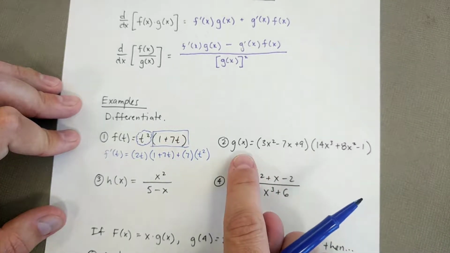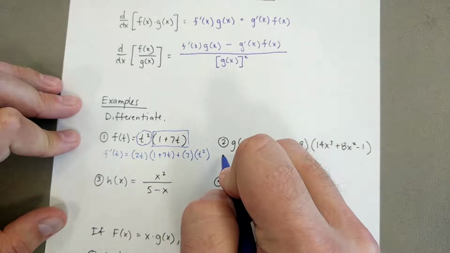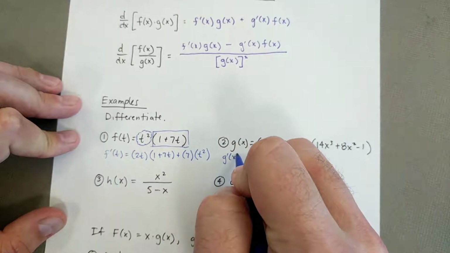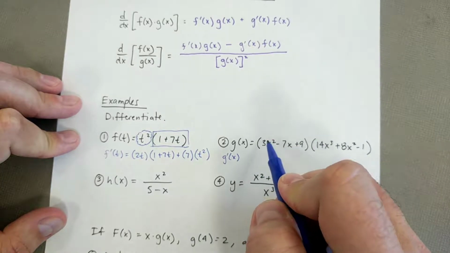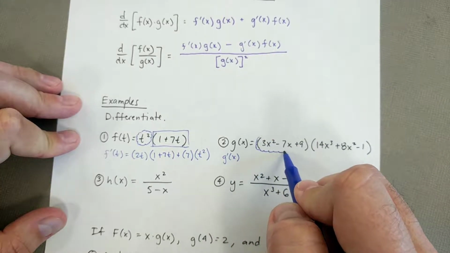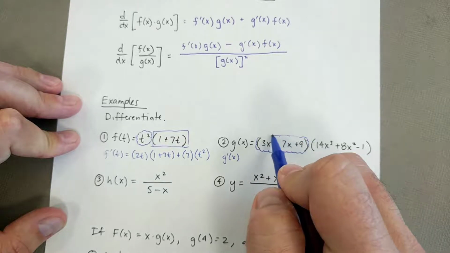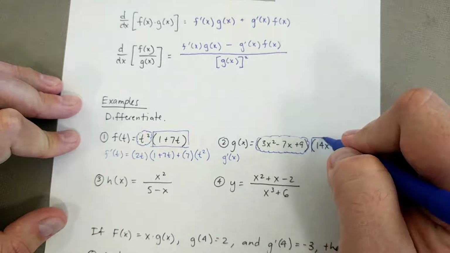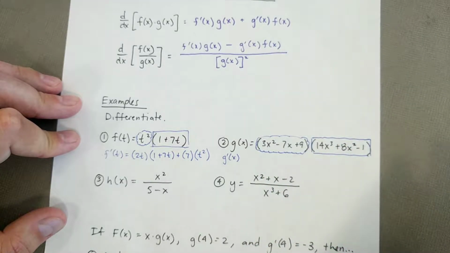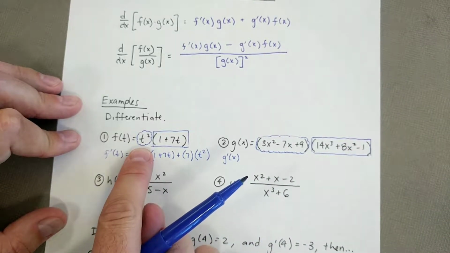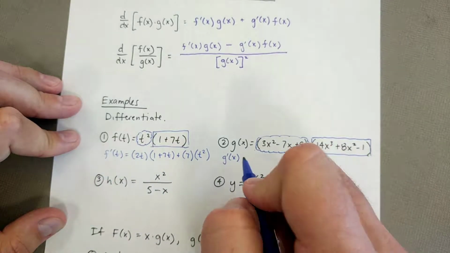Okay, let's go ahead and take a look at g now. So g prime of x. The first thing here is this 3x squared minus 7x plus 9. And then the second thing is this big thing. It's very obvious in this case what the two things are since there are the parentheses, but it maybe was less obvious, that's why I used that. All right, so here we go.